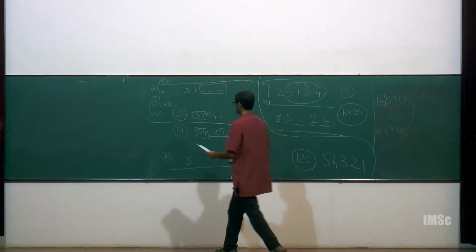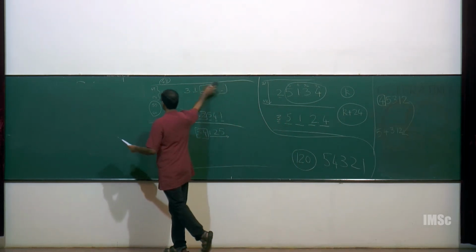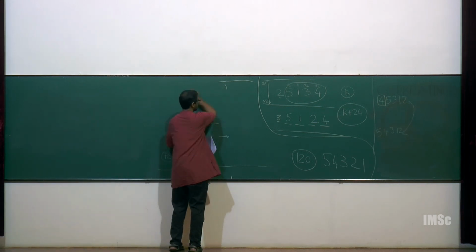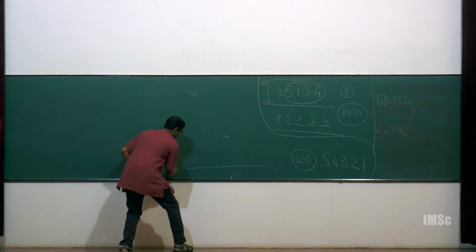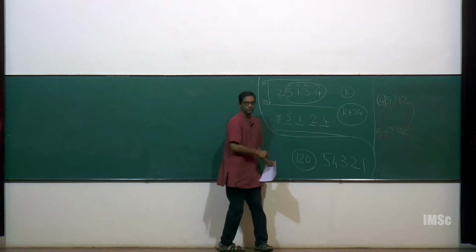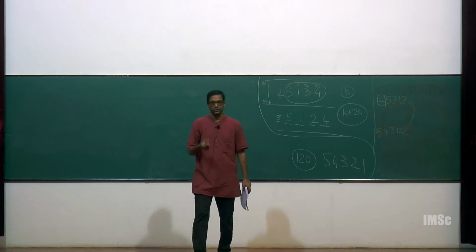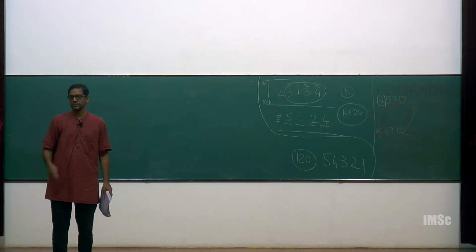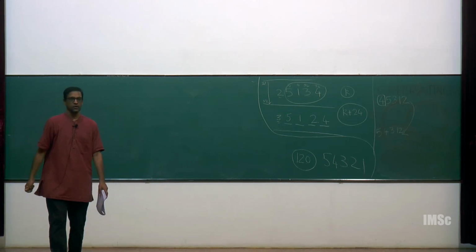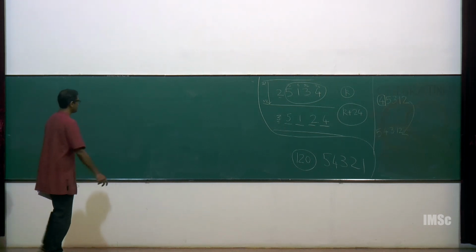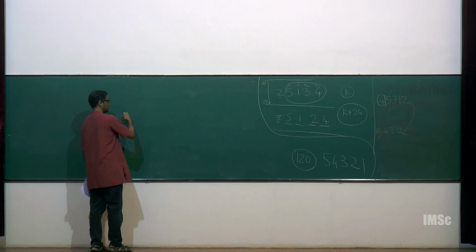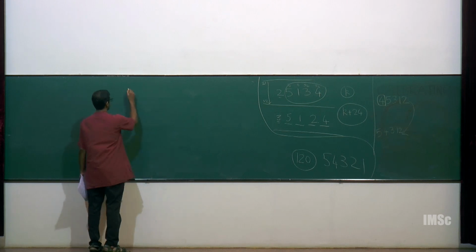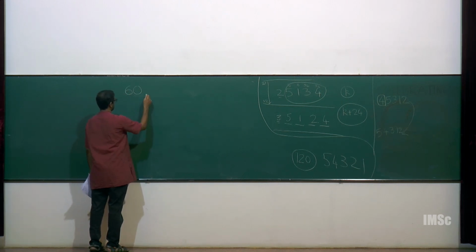I don't want to get into this too much, but there is something called the factorial base of numeration. The usual base of numeration is decimal or binary and so on. Given a number, you express it as a sum of powers of 10, that's the decimal expansion, or in powers of 2, that's binary. More generally, you can try to write a number as a sum of factorials. Let me tell you what I mean by that.